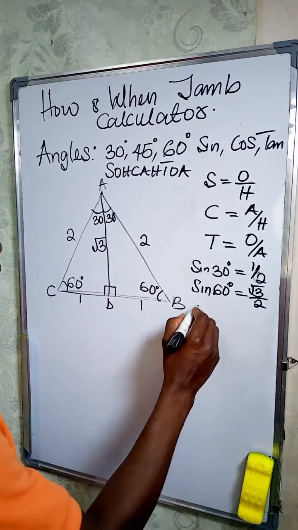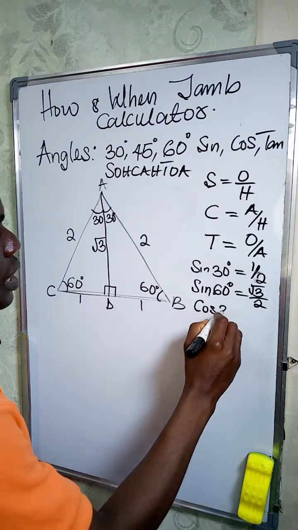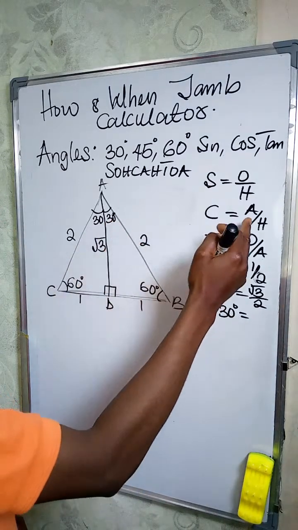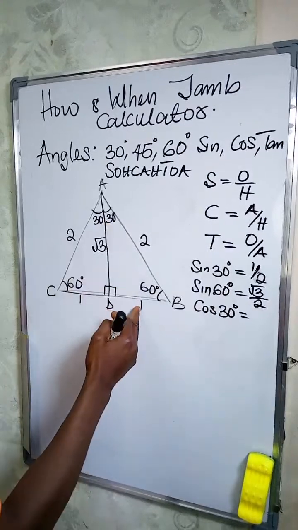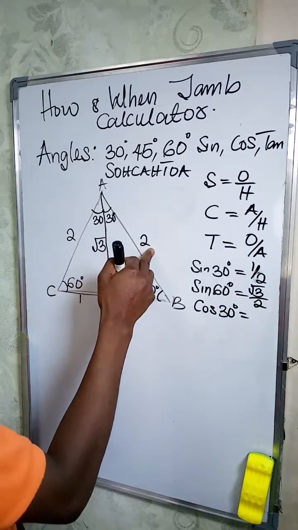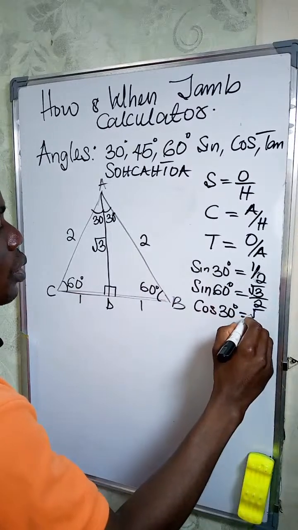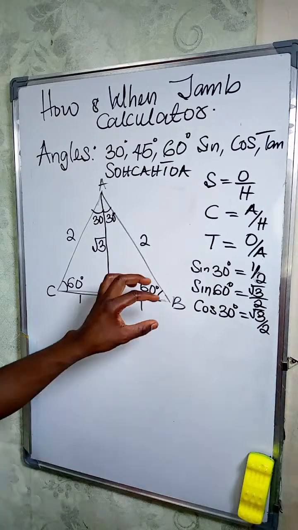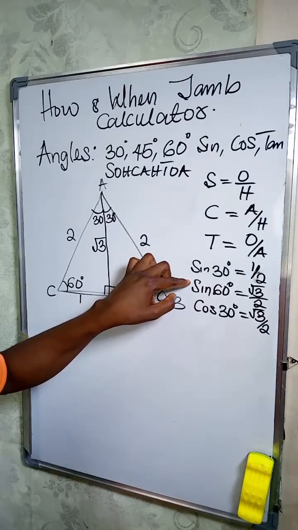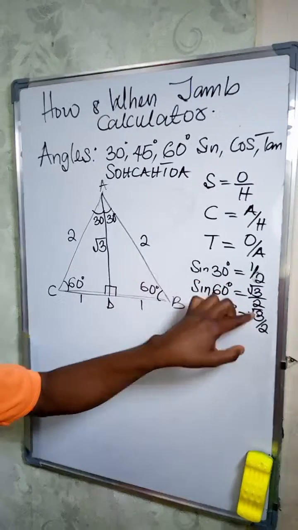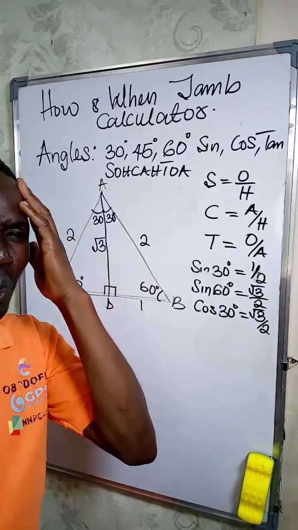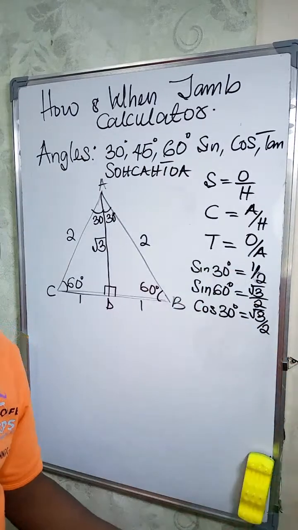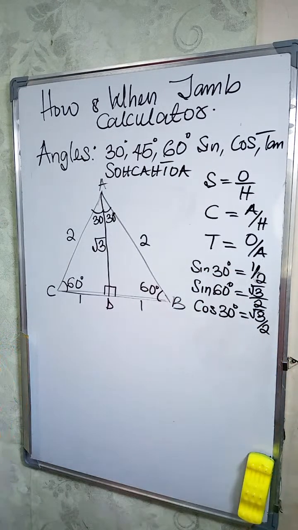Now if we go to cos 30 degree go dey equal to, cos na adjacent over hypotenuse. Here na the opposite, here na the adjacent, here na the hypotenuse. So e go give us root 3 divided by 2. So you see one unique thing, say sine 60 and cos 30 na the same thing. So you fit even put that one for your head. When they say wetin be sine 60, you already know say na root 3 over 2. When they say cos 30, you already know say na root 3 over 2.